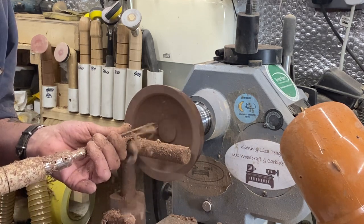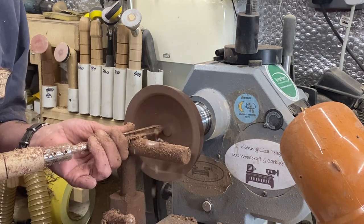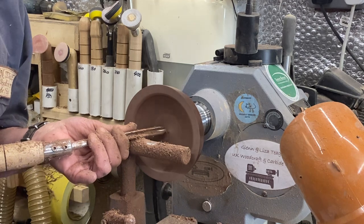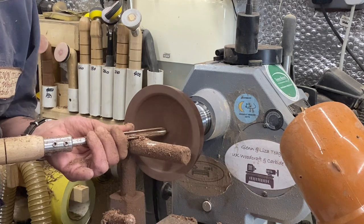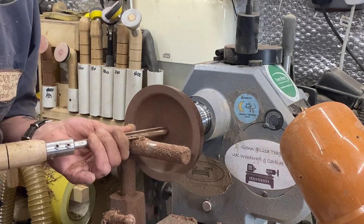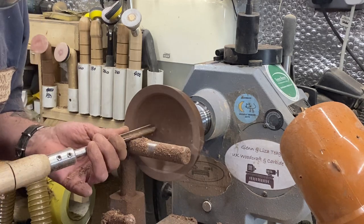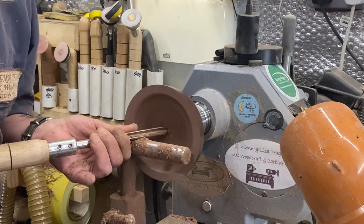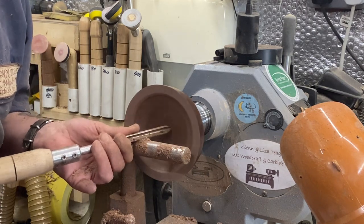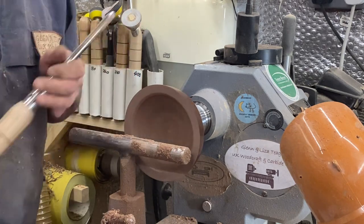Starts to get a little bit grabby, so just rotate, turn it off. It's going to get a little bit more depth down in there. Right. I'm nowhere near there yet.